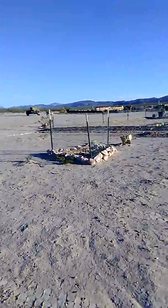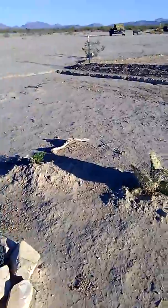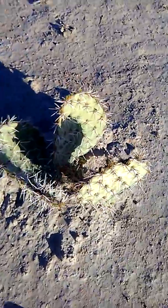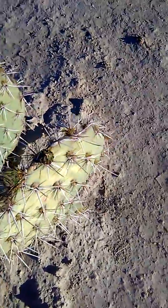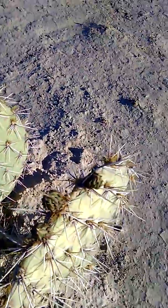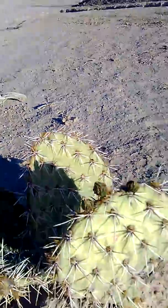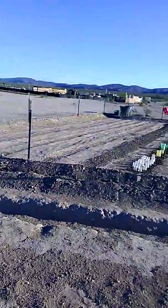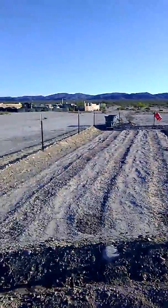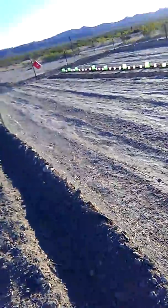Got other stuff planted in it. This is a prickly pear that I got from the side of the road. As you can see, it's got little stubs there of flowers and it's actually growing — came through this rough winter, still growing. And the prickly pear garden is finished, and I started planting stuff in it already.